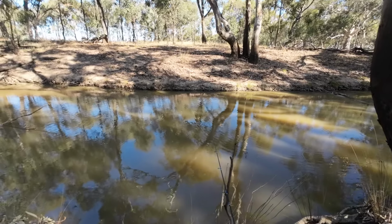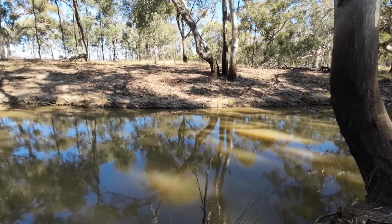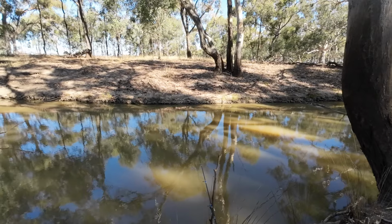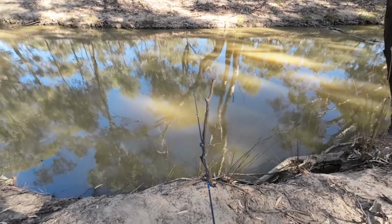But anyway, we've caught a carp each here and we're catching yabbies here, so it's as good a spot as any. I've got a yabby here nibbling at my worms now. I can see this is going to be just like last time I was here. I'm going to get to the point where I don't film unless I hook up.